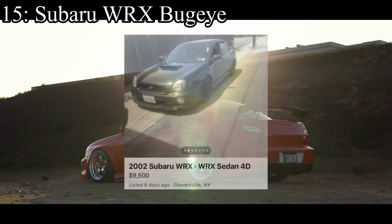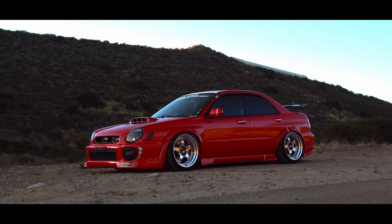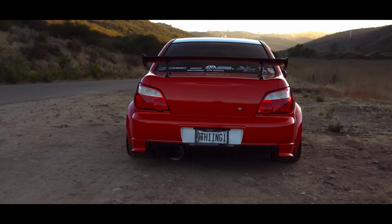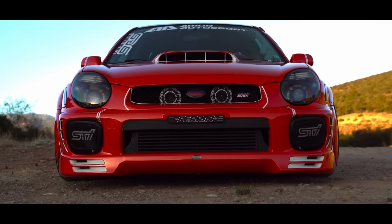Also, these are all cheap, but I would say the price range for today is probably like $10,000. So a little bit more than what I usually do, which is like $5 grand, $3 grand. But yeah, 10 grand. Some of these can be found under $5 grand too, so keep that in mind. And coming in at the wonderful number 15 spot, by the way, we're going to be going in descending order of the heaviest. We're going to go from heaviest to lightest, okay?